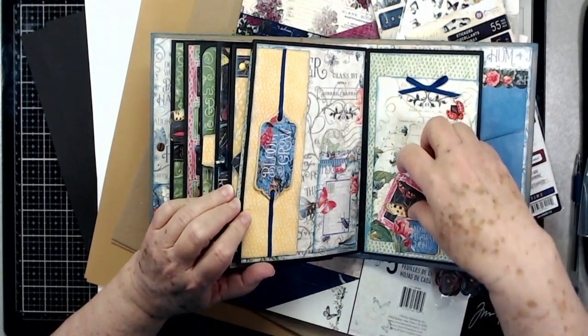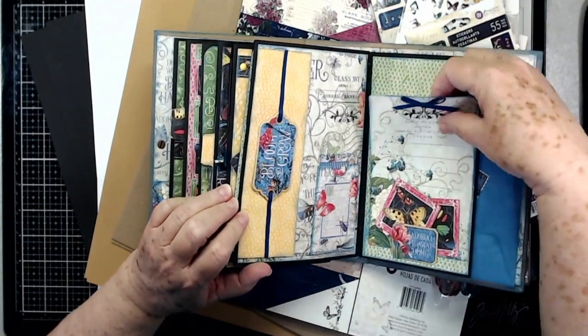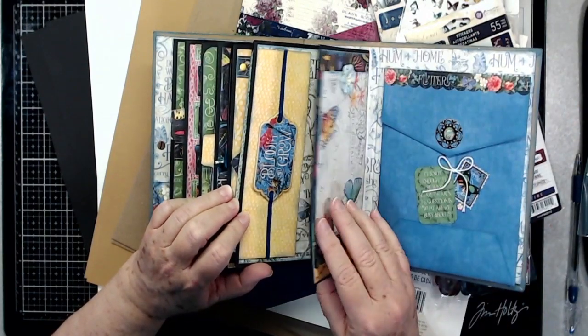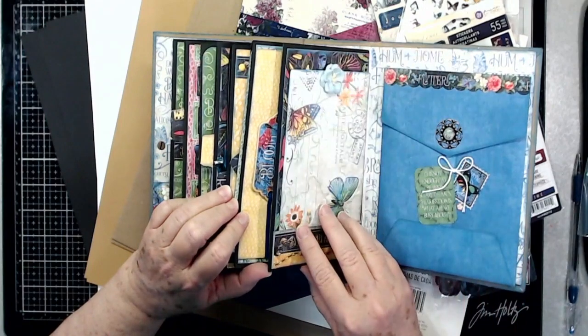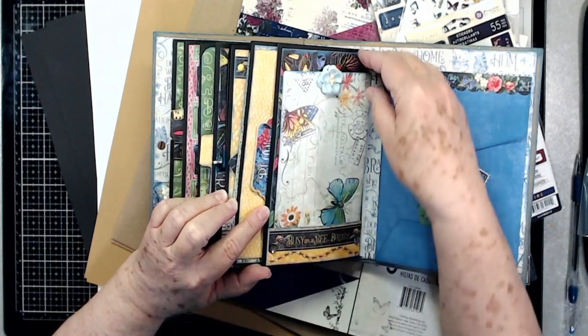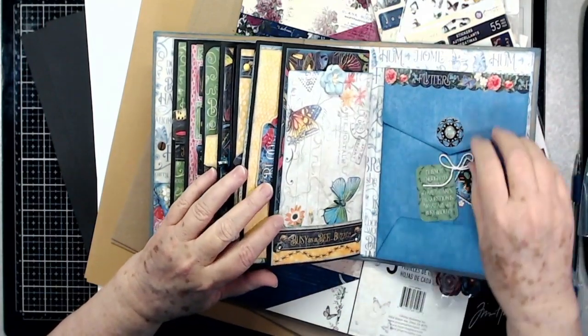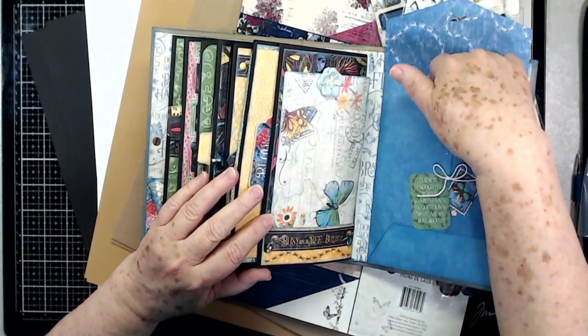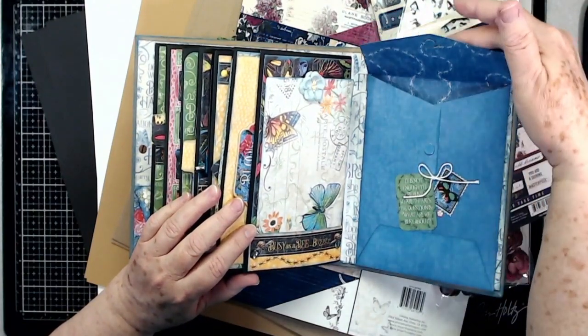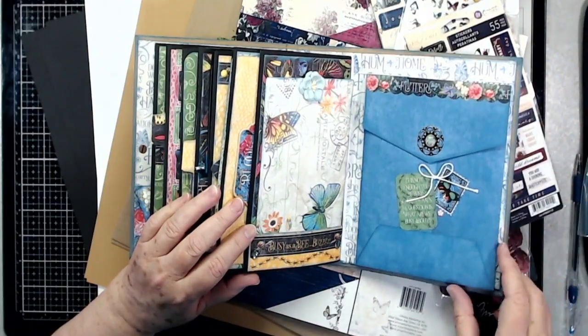and then more little pieces to tuck places under here, and this is just tucked under this little spot at the bottom. This is kind of a half page too, or three quarter page, I guess. This is just a little tiny pocket at the bottom with this tucked in there. And then you have this nice big pocket at the back that's got all kinds of goodness in there. I just put all my little extra pieces down in there, and it closes with a magnet as well.